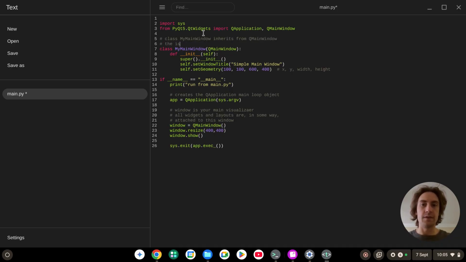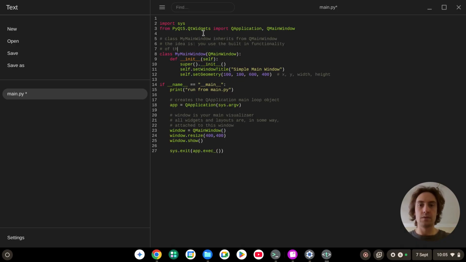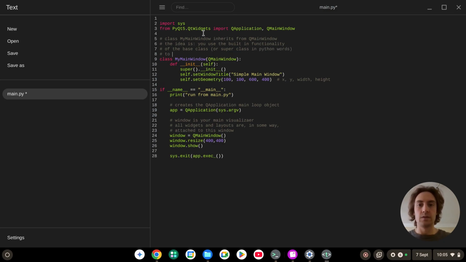So the idea is you use the built-in class, or superclass in Python words, to build the window you want for your GUI.